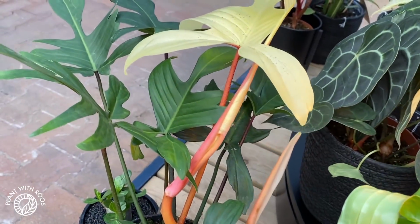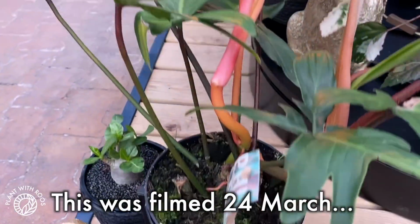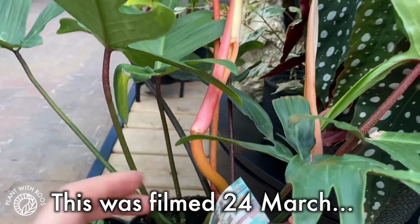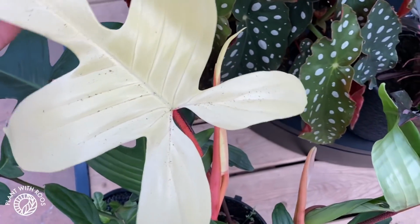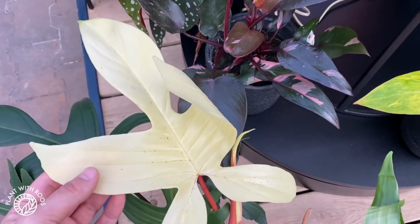And then over here is the other Florida ghost that they have right now. So if you want a ghost, they have two, and they might already be sold out by now. So you might be too late. No promises, but they might get some more. They always have special plants in these places. So big. Look at the size of that. Casper used to be this big one like a year ago maybe.